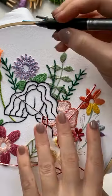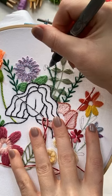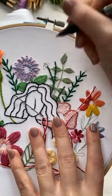Okay, and all we're doing here is we're making these teardrop shapes like that. You can make them as big or as small as you want.